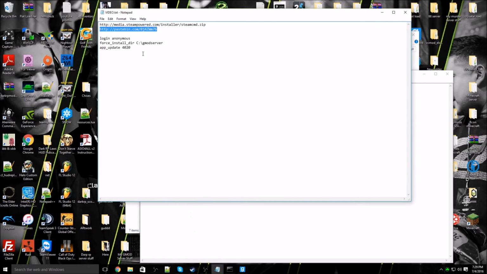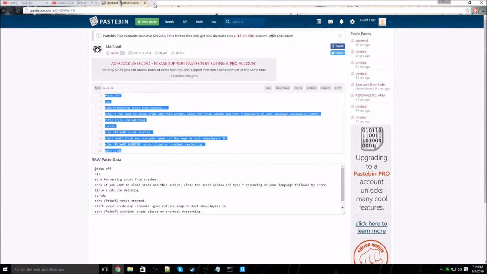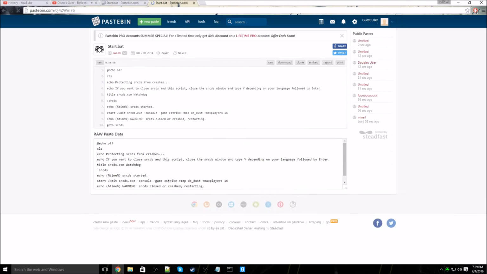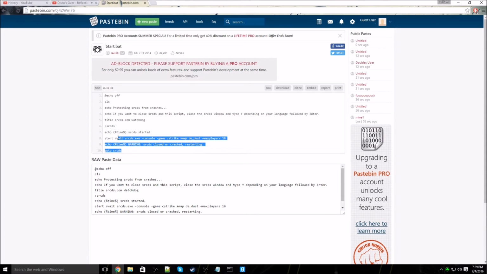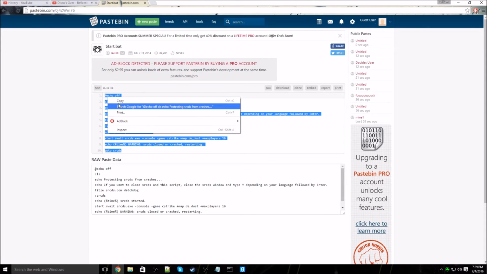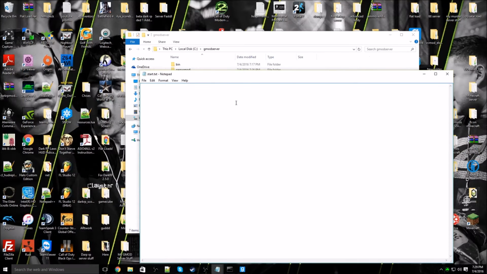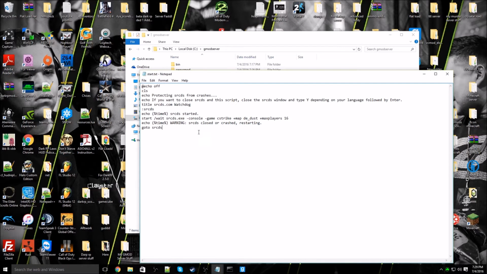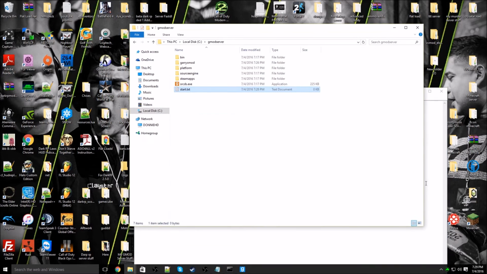Now you're going to open up this document, and after that you're going to go to the link in the description for the pastebin. Right here, copy my pastebin URL, go to Google, and open up the pastebin. Right here, you're going to go ahead and copy all of this text, and then paste into this document. Now we're going to have to edit some of the things. Since we're not playing CS:Strike, we have to type in Garry's Mod. And for the map, we're going to do gm_construct. So I'm going to go ahead and type that in real quick after I find the name.